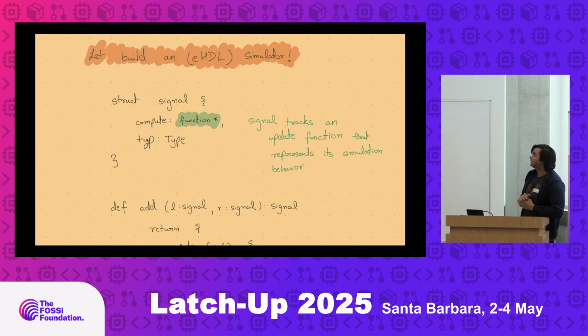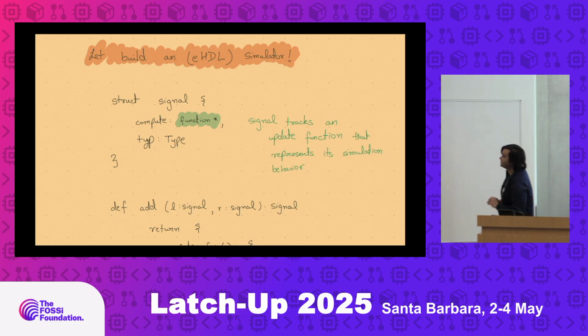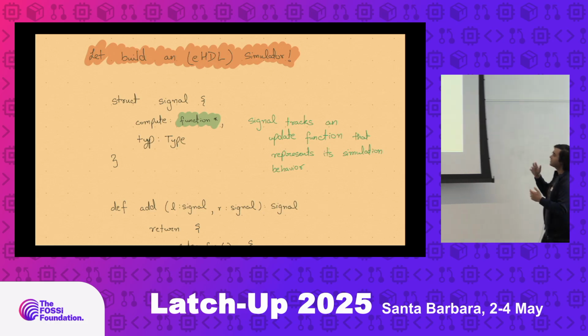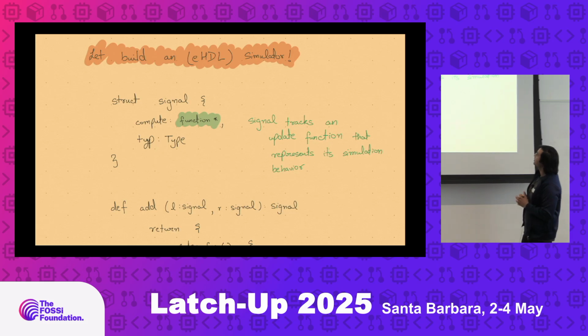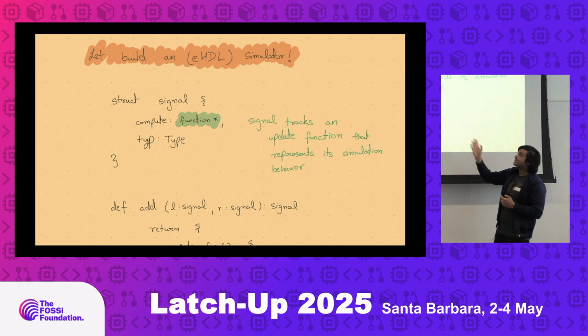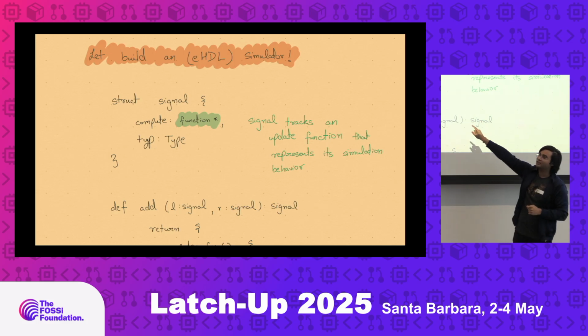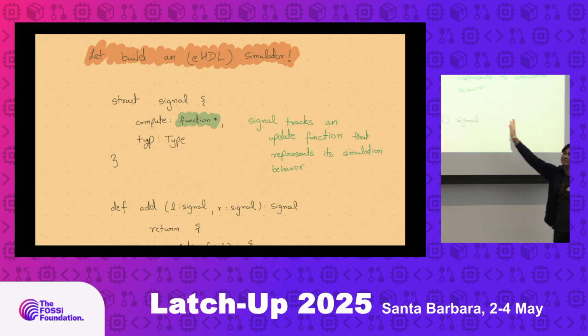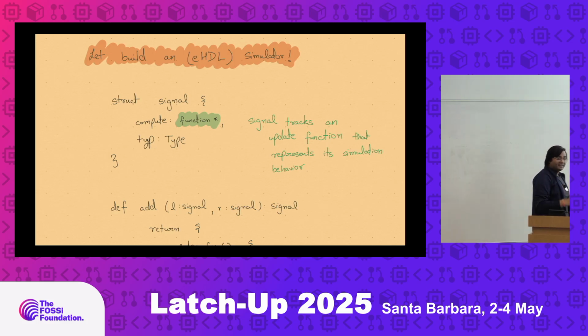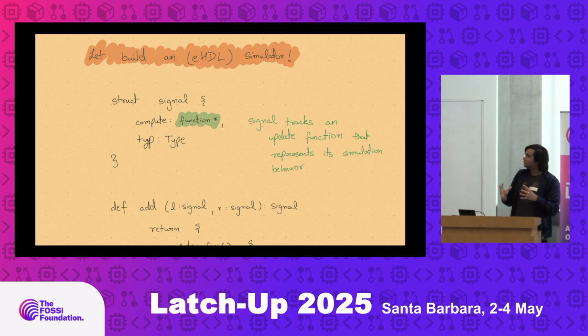So here's how you build a simulator for combinational components. You need a little more trickery for registers, but you should believe that this will work for combinational components. So you define a different signal type. And instead of having the field ID, it has a field called compute. Right? And it's a function pointer. And that function pointer captures what computation that node is going to do.